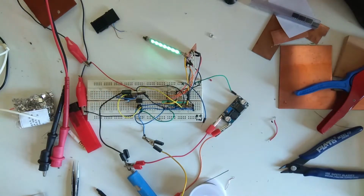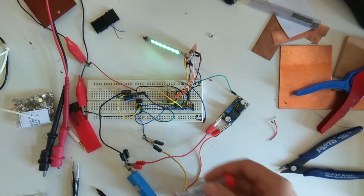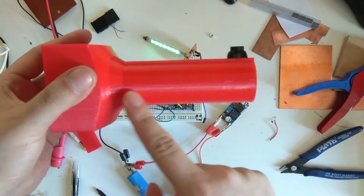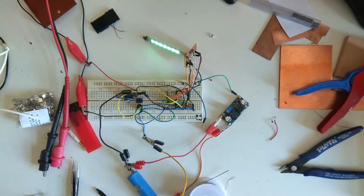So next thing I wanted to think about was the circuit that's going to power the thing. I wanted to power it from one or more than one 18650. There's probably only room for one. Maybe I'll buy a slightly larger cell, maybe not an 18650, something bigger. Because there is quite a lot of space in there, but it's too narrow to fit two next to each other, and it's also not long enough to fit them over or in series.